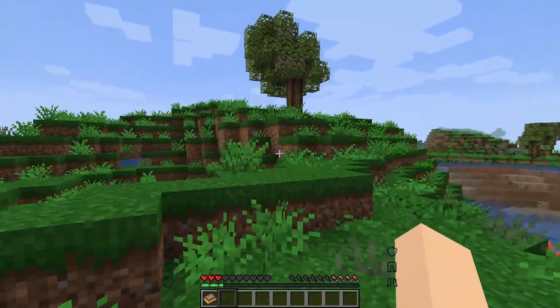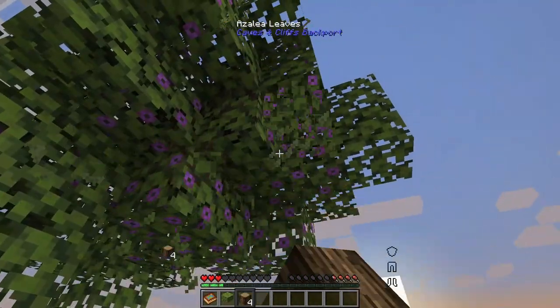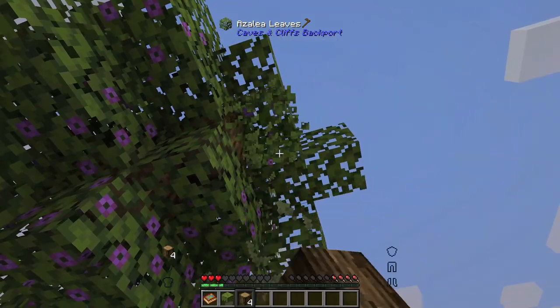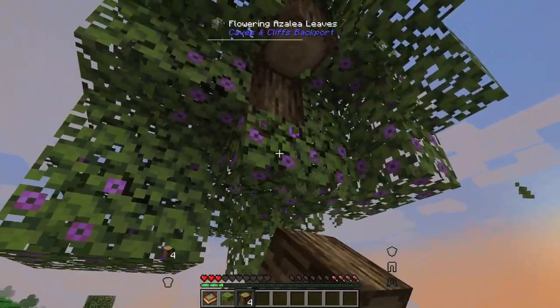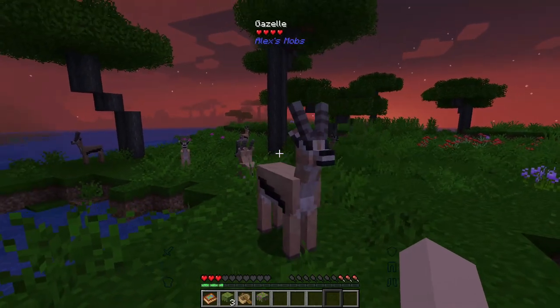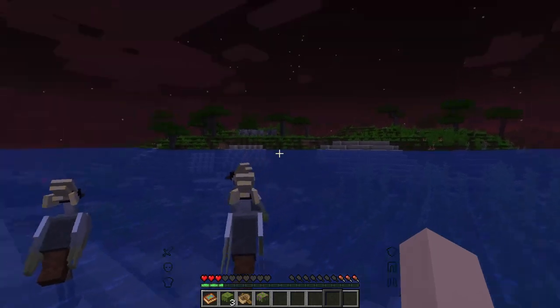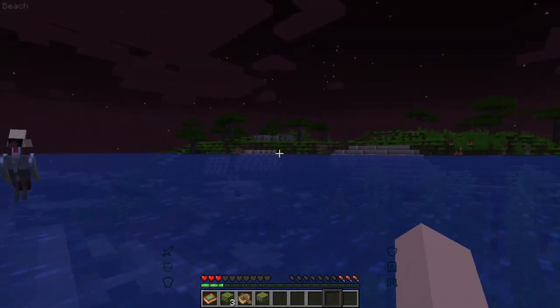So I'm gonna make a boat. We're gonna sail over there and then we'll see what we can find. I really like how these look when you break them. It's like there's actually leaves falling. That's really cool too. You're not gonna attack me, are you? Oh, it is a gazelle. Okay, that's awesome. What are you? A crane.